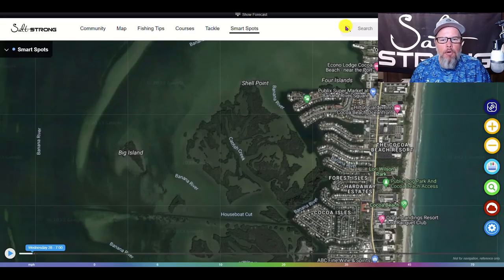We're going to do a little bit of map work and break down the spots and show you what it looks like on satellite images. We're going to go over to our Smart Fishing Spots app and start in the state of Florida. The first thing we're going to look for is structure - the more types of structure you can get the better. If you can combine a point with seagrass or oyster beds, or all three of those combined, those are going to be great places to look.